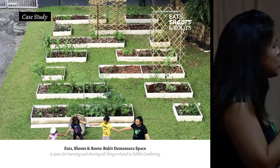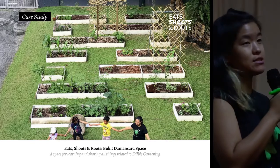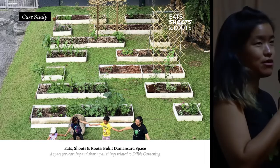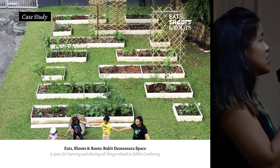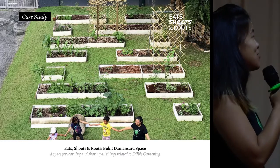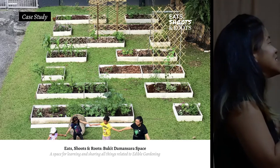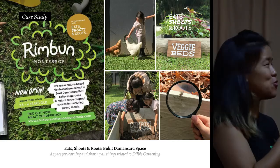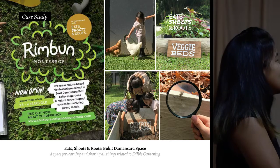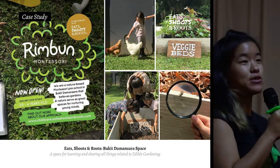So that's currently, well, this was maybe taken in July or so. And the kids play in the space, and if you see on the top right corner, there's a chicken pen as well, and we had 4 chickens to start off with. They were kunyit, merah, curry, and kicap. Currently there's only curry and kunyit left, because I think there are civet cats in the area and cobras somehow. So these are some pictures from the Montessori, the kids hanging out with the chickens, and they really enjoy it, and having fun with the vegetable beds and composting in the space.